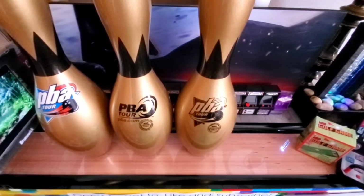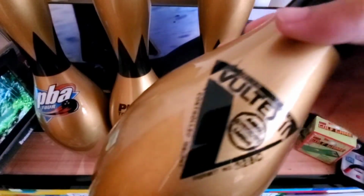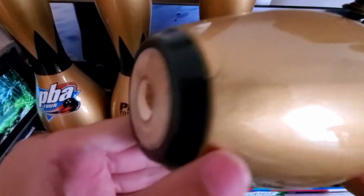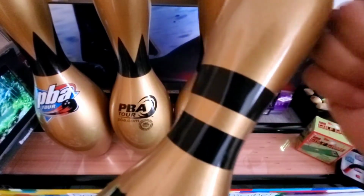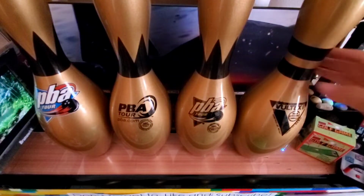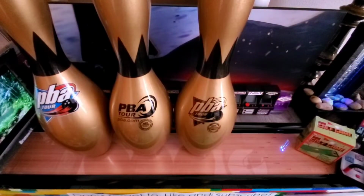Here we go. And to complement my other gold pins here, I managed to get this one. This one's pretty rare. A Golden Vortex 2. WIBC ABC approved. Brand new as well. Or almost brand new. I think it was just dirty, but it's in really good condition. No scratches on the pin. Pretty cool. So that completes my golden pin collection.